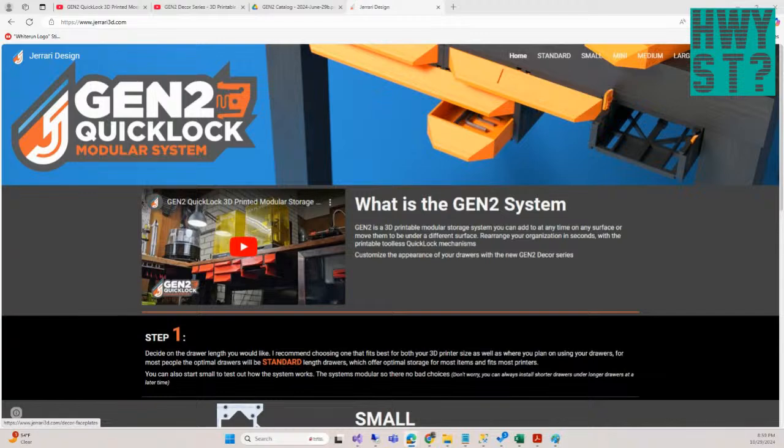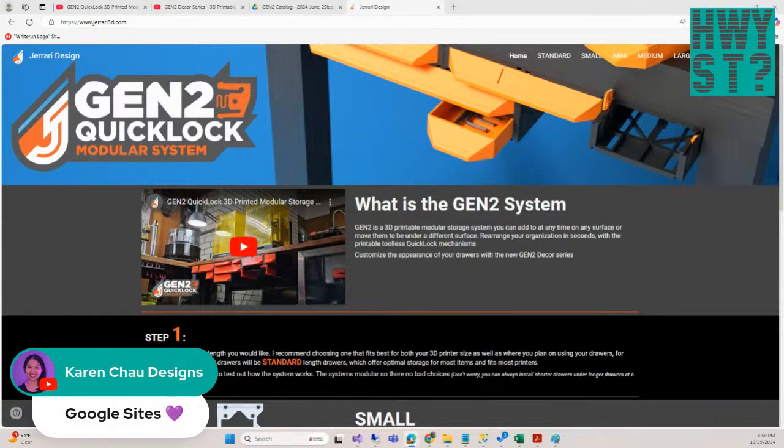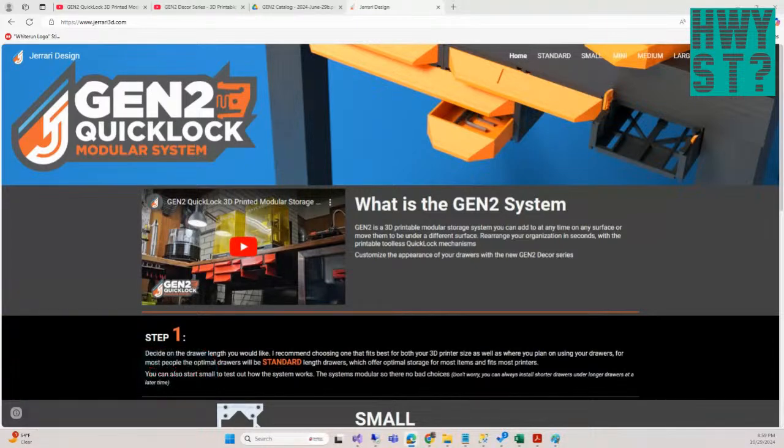So I'm hoping this will make it easier for my instructions and also faster, because that's one of my biggest hurdles: when I upload models, I have to create the images, I have to create the instructions. There's just so many things. I'm not one of those people that just throws it out there and says, I don't know, you figure it out.